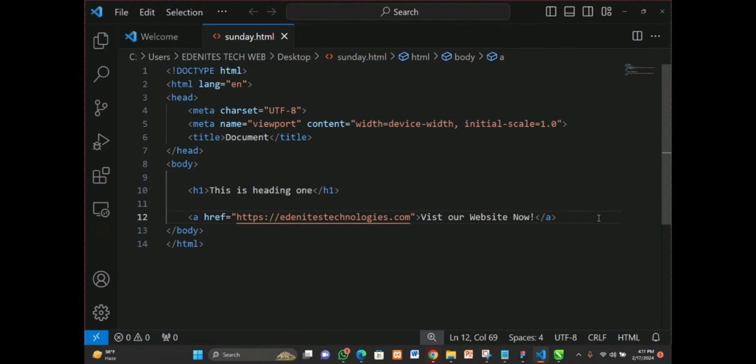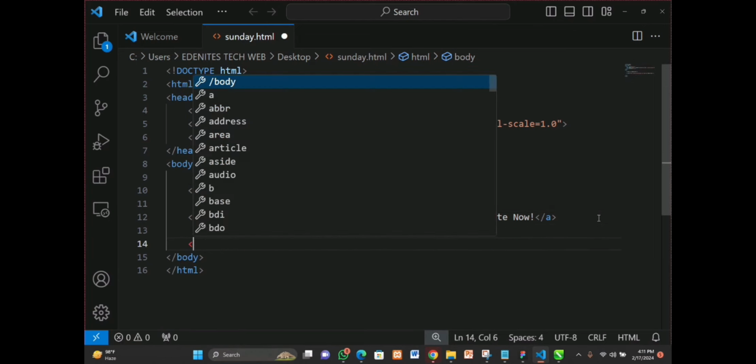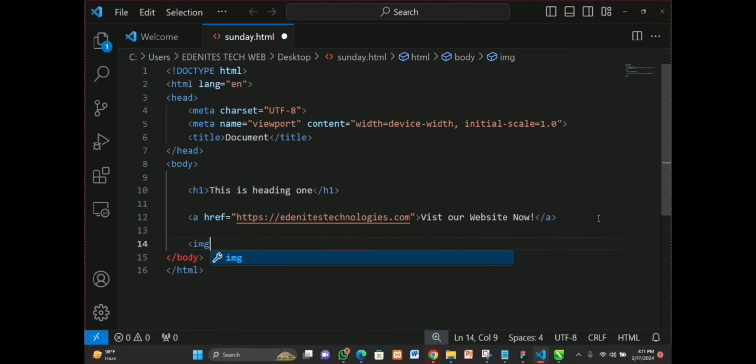And now we want to call that image. We say IMG. That's the image tag, the tag used to embed an image into an HTML document. So we now add an attribute known as the source, the SRC attribute, equal to. Remember that the image tag doesn't have a closing tag. Well, actually, it has an end, but it doesn't come with a separate end tag. That doesn't make it an empty element. Some elements have no closing tag but actually do have a closing, so they are not empty elements. Also bear that in mind.